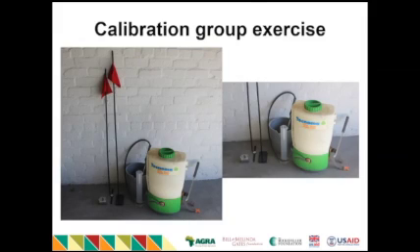Here you can see the equipment that might be necessary for a calibration exercise. We've got 2 poles there with little flags on that we can use to measure off the 10 meters. On the floor at the bottom next to the flags, you'll see a tape measure to measure off the 10 meters. There's a watch lying there that can be used to time. There's also a smartphone that has a timer on it. Of course, we also have to have the knapsack sprayer there, and you can see a bucket and a measuring cylinder. With this simple equipment, one can then run a group exercise to calibrate the knapsack sprayer so that the farmer is applying the right dosage of pesticide onto the maize.